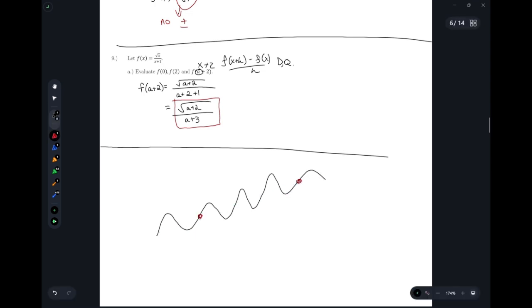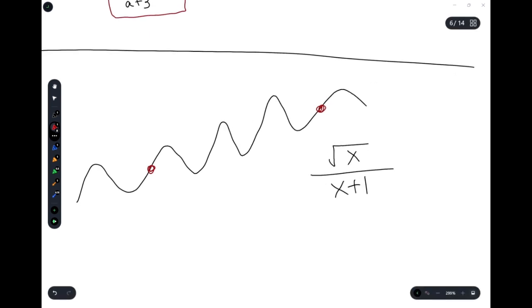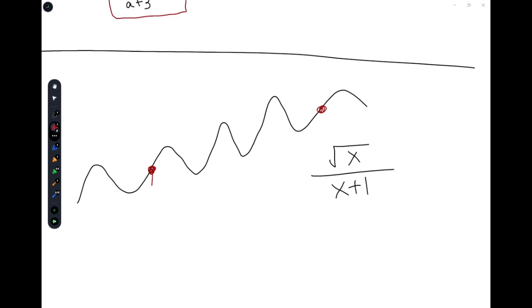So the function they gave us was the square root of x over x plus 1, and we're going from the red point. Now that's not what this function looks like, I promise, but I'm just going to pretend like it is for the sake of the problem. What's the first point they ask us to go from? From 2, comma, what? No, we don't know that yet. 2, comma, we don't know. To where? 10, comma, we don't know.